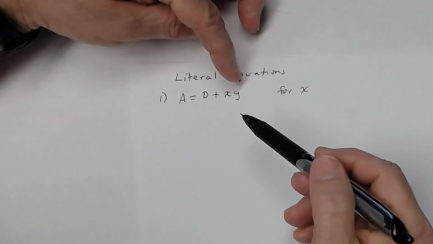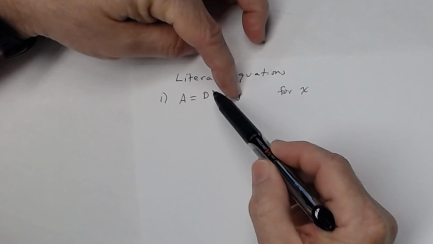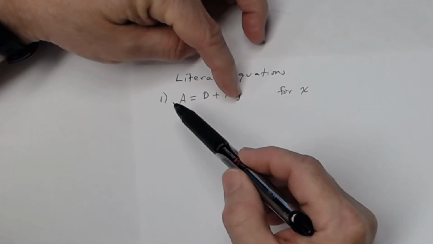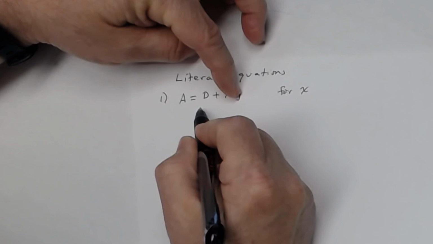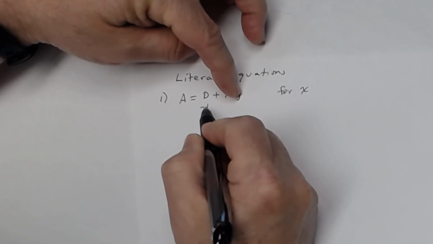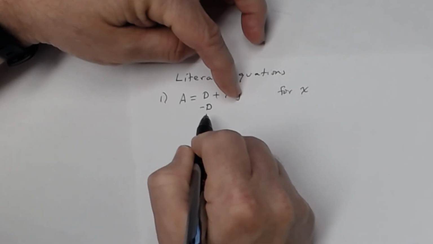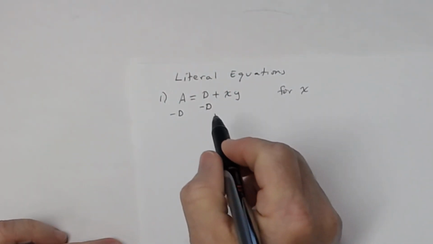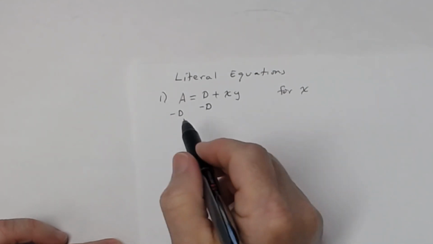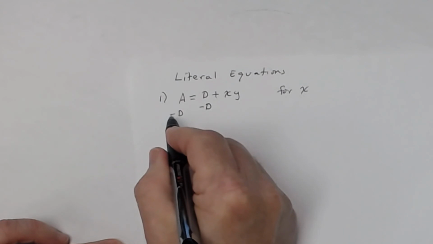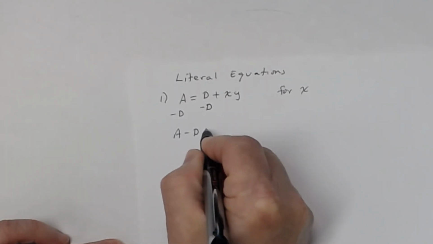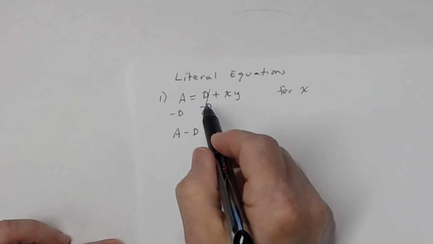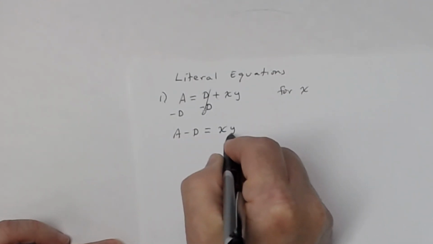Basically, I'm going to cover this up, which means I want to get rid of the term d. To get rid of that d, meaning I want to bring it to the other side, I'm going to have to subtract d from both sides. Remember, one of the properties you learned was that what you do to one side, you have to do to the other. So if I subtract d from the right-hand side, I have to subtract d from the left-hand side. You have to keep your equation balanced. So if I rewrite this, I get a minus d is equal to, and then d minus d is 0, and you're left with 0 plus xy, which is just x times y. So that's where we're at.